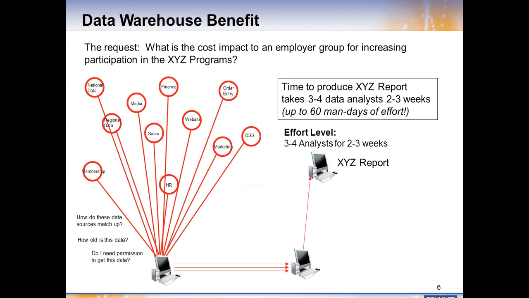But even, and some of the reasons why that took so long were this: even though these people knew where to go for the information, there were still questions. And this, I think, is more the rule than the exception. When you have people that have to go to different operational systems every month, every quarter, whatever the frequency is, they're going to have questions about it. They want to know, do my data sources still match up, and how do they match up? Is the data recent, or has it changed? Has it not been updated for a while? Was there some delay going on that they didn't know about it?